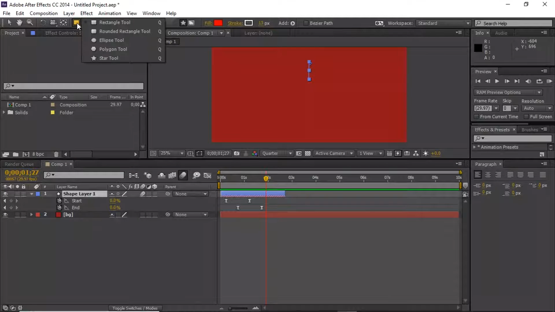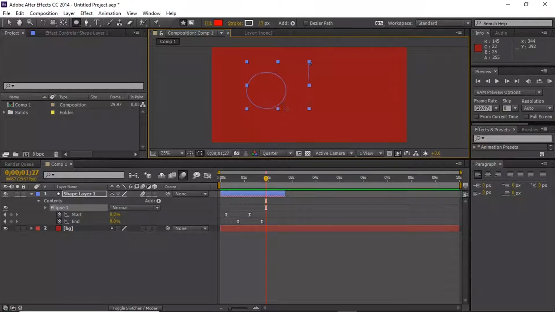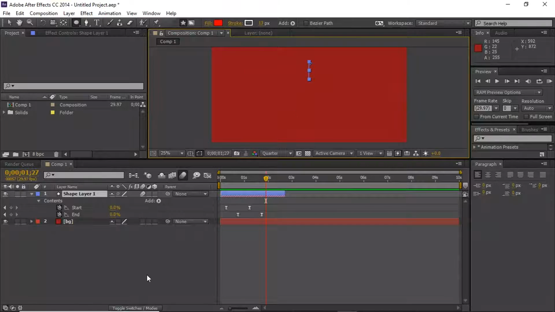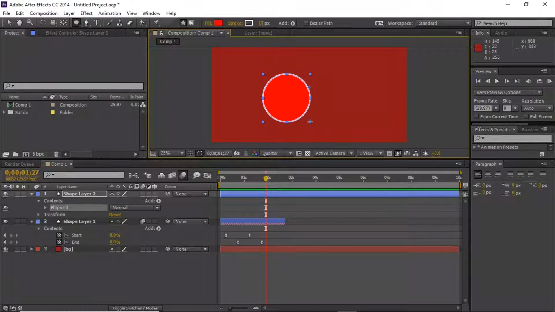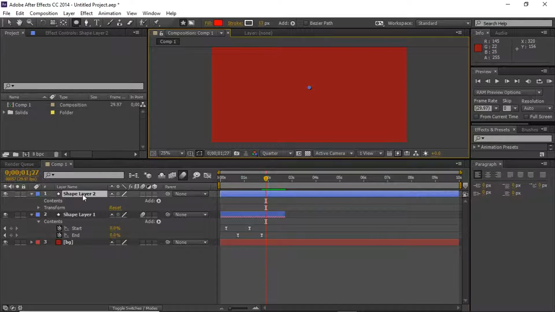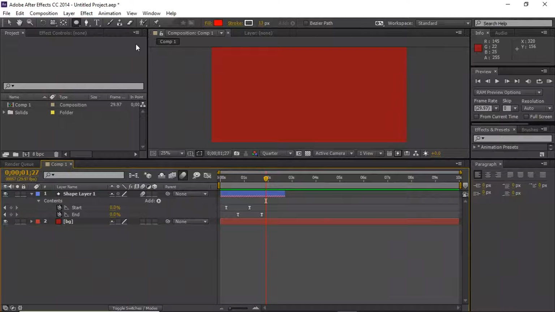Trim paths could do a lot of stuff. Okay, and before our time goes, let's talk a little bit about what trim paths can do. I think I'm creating this inside the shape layer one, so I'm going to go back and create another shape. Okay, let's say this is the shape, and I'm sorry, that's not the correct shape. This is shape layer 2. So I want to create a good shape.